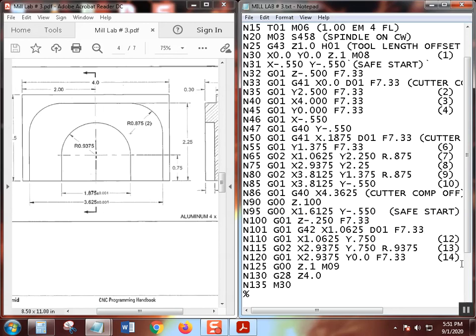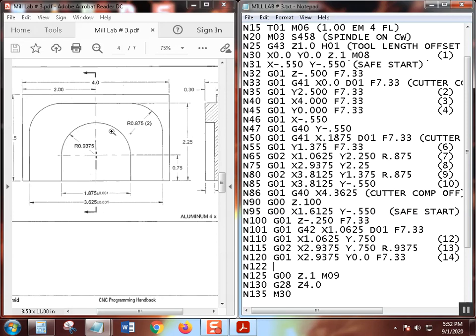Point 14. Going to open up a line. That's what I should have been doing all the time, right? Yeah, and 122. Okay, so I've done all my cutting. Here's what it will do. We rapided up, rapided over to our safe start position, fed down, comped over. It'll be like right there. And then we went all the way around.